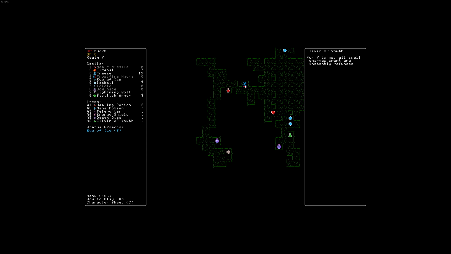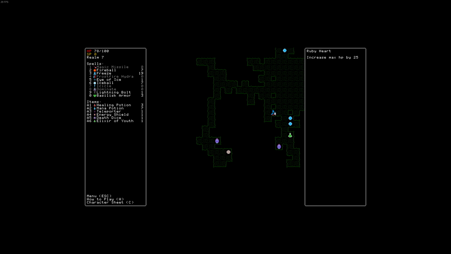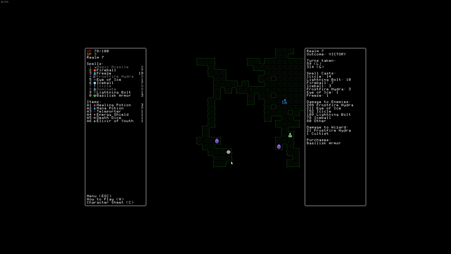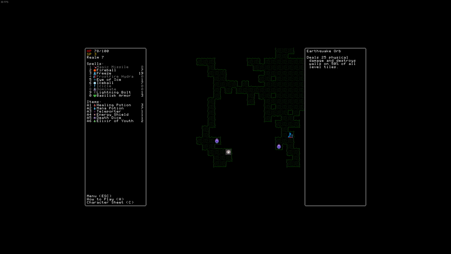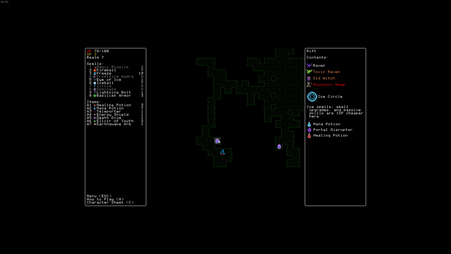See, that one gives me, for 7 turns, all spell charges spent are instantly refunded. So it doesn't make them free. I do need to have at least one, but. Points, nice. Earthquake Orb. Deals 25 physical damage and destroys walls and 50% of all tile levels. So if you want to use that on a walled in level. Lots of items I haven't used that much either.